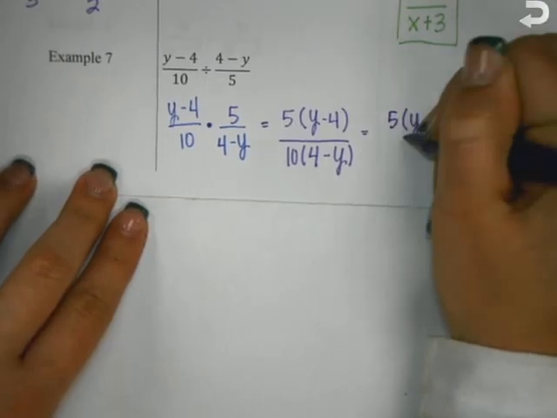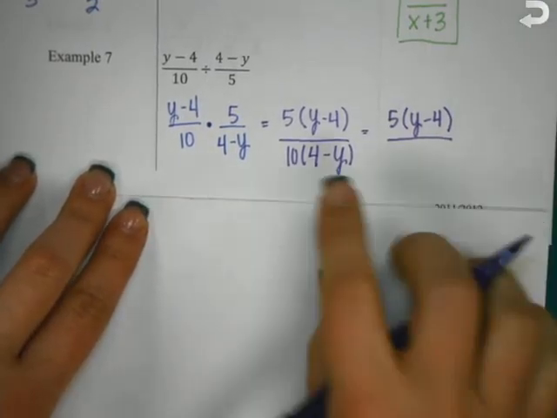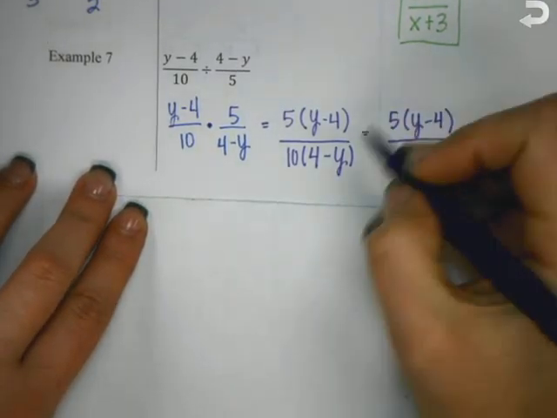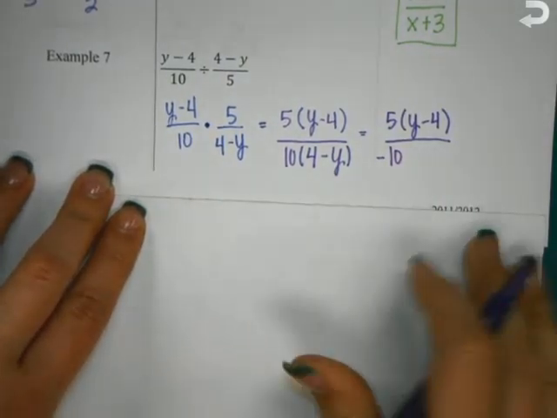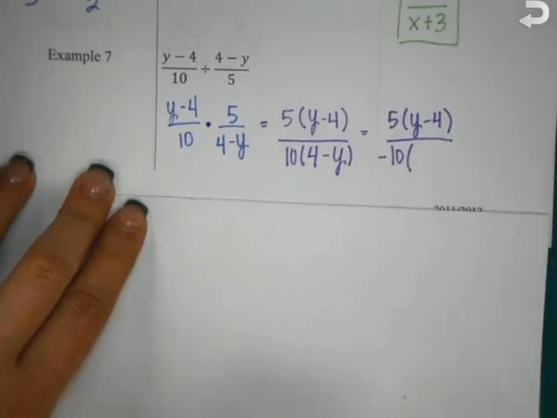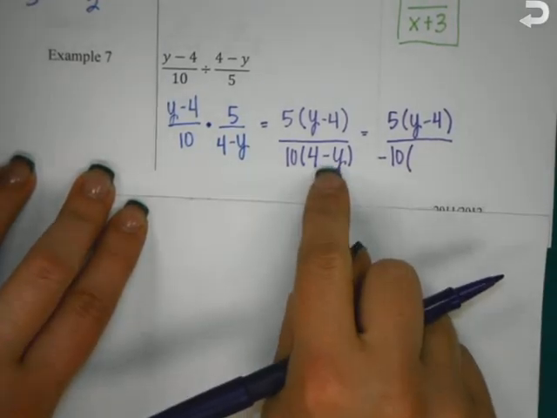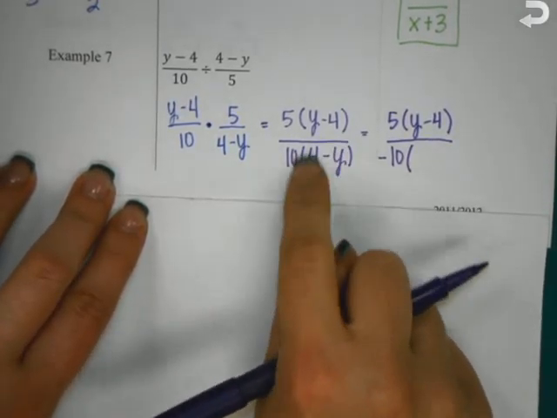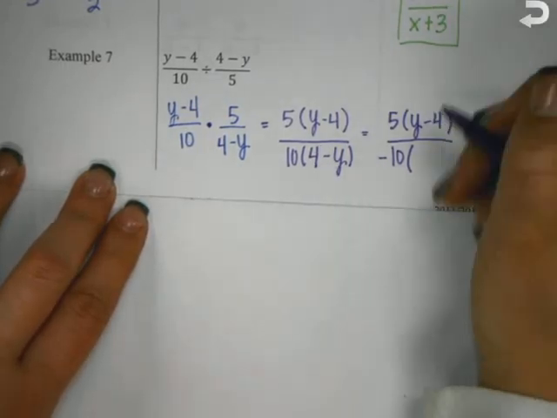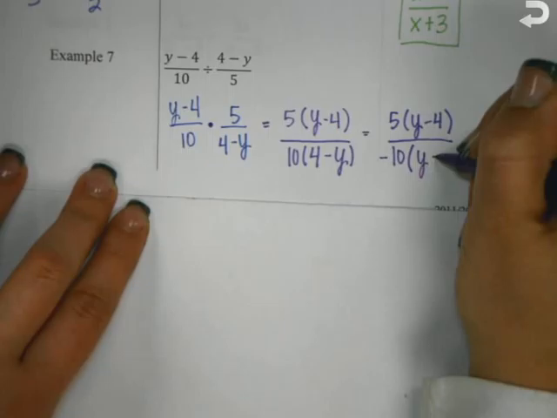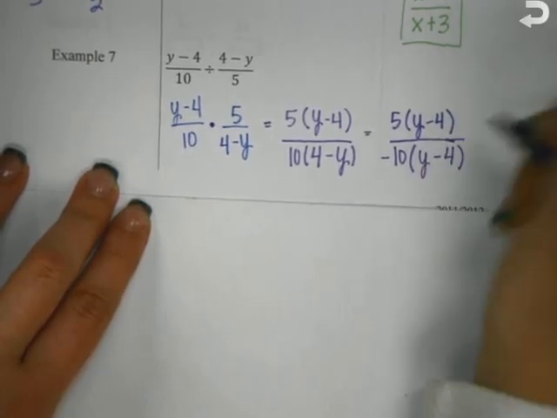If I factor out a negative 1, that's going to make this positive 10 and negative 10, right? Times. And then when I factor out the negative 1, what happens to these guys? Negative 4 and positive y. Negative 4, positive y. So is everybody okay if I rewrite it as y minus 4? Y is positive and 4 is negative? Are you guys okay with that?